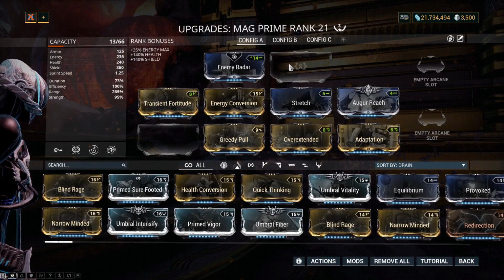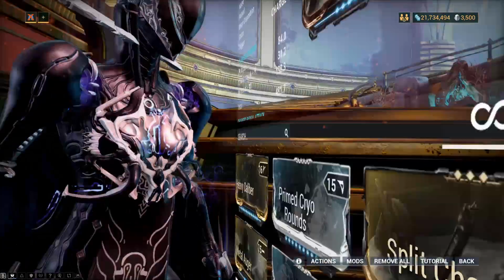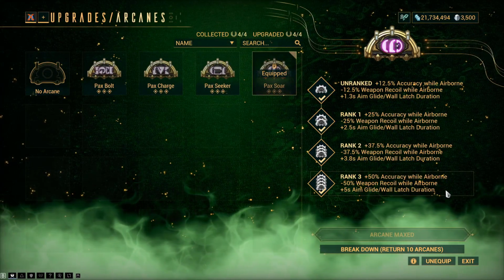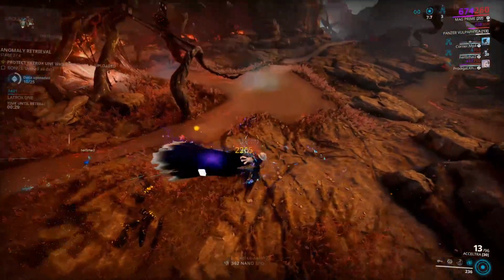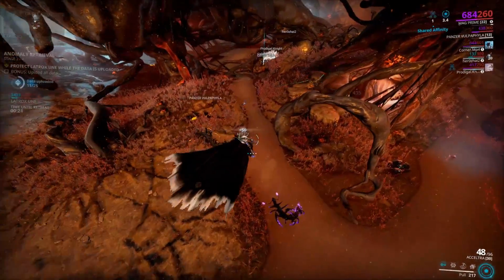I have three options for you. If you don't mind using a primary Tomb Finger kitgun, you can get your aim gliding from that using Pax Soar. That's all well and good. That's a good weapon, but it's not an automatic explosive weapon, which doesn't say Greedy Mag to me. Semi-auto triggers are not greedy enough. Yes, I'm serious, moving on.